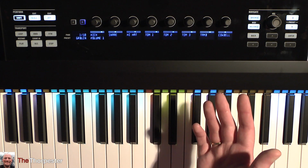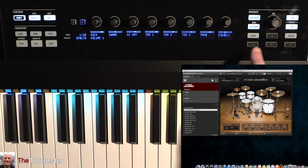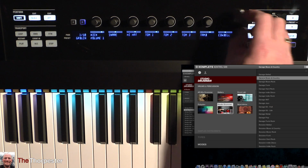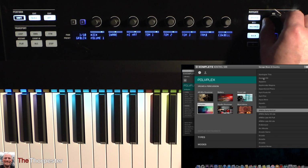Brilliant. So there's your Studio Drummer. I haven't touched the mouse yet. I've been doing all this off the keyboard, so quite impressed really. Okay, what we're going to try and do now is go back, pressing browse, and we go back. I'm getting the hang of this, I think. Use the jog wheel. What should we go to next?